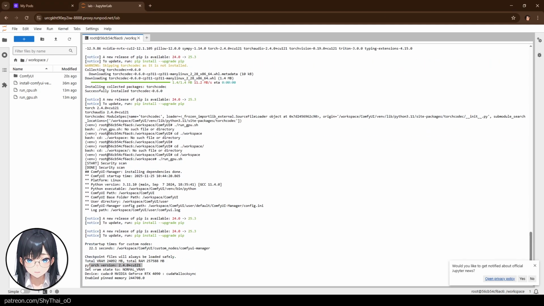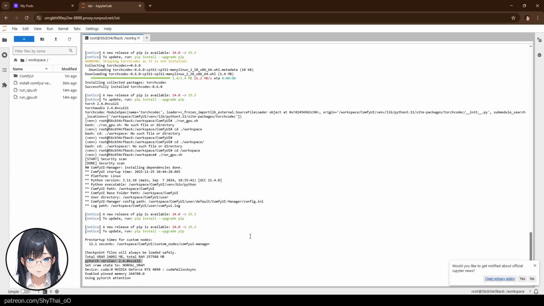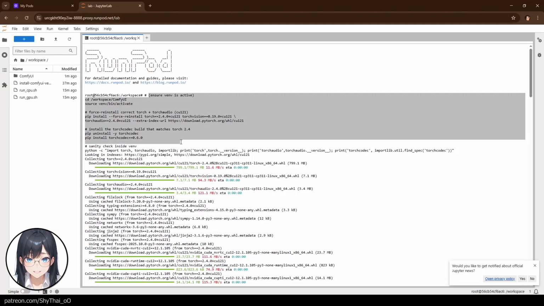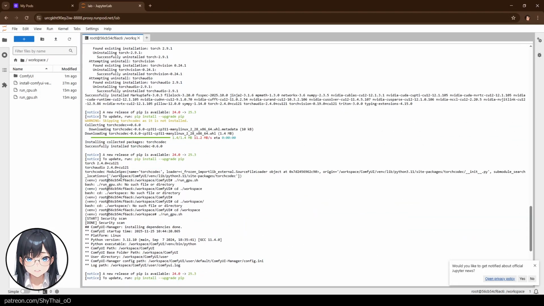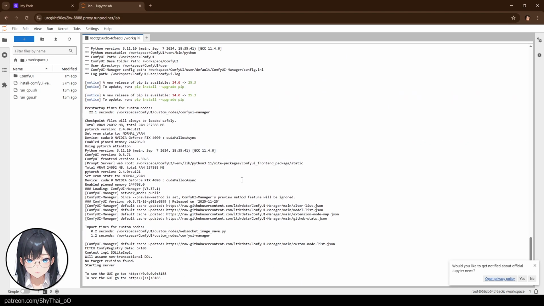Really quick to highlight here: this shows you that we are running the right PyTorch version. If we had not done the uninstall and reinstall, we would have found PyTorch version 2.9 here instead of 2.4. So once you see your startup sequence in the Jupyter Lab terminal, make sure you see PyTorch version 2.4.0. If that checks out, everything is in order. If not, it means you have skipped the step of installing the required PyTorch, which you do with this command here. After the install, you would also see the output here showing which torch you now use.